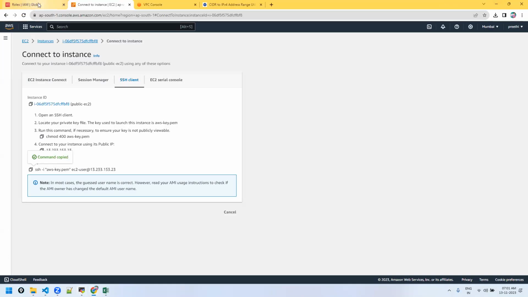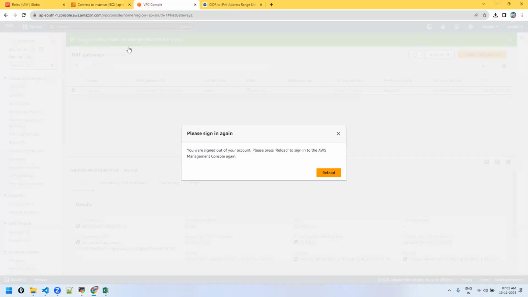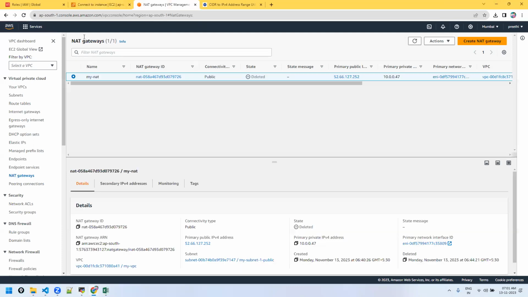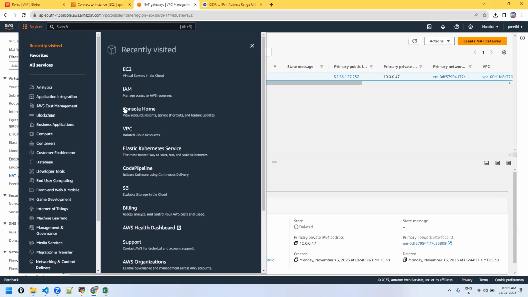What is S3, by the way? See, S3 is nothing but storage, the Simple Storage Service of AWS. We can upload some files or something like that into S3. We'll learn S3 separately. Just imagine it will have some buckets. Buckets are like folders.